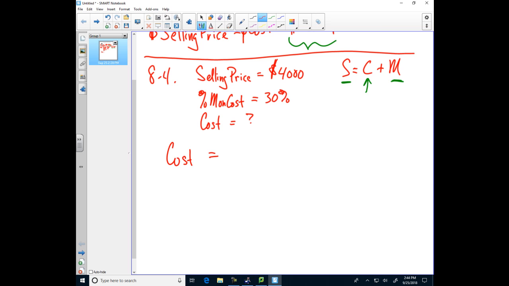What about the bottom left, the selling price little block there? The selling price divided by 1 plus percent markup on cost. Does everybody see where I found that? Very bottom left-hand corner on 226. Okay.